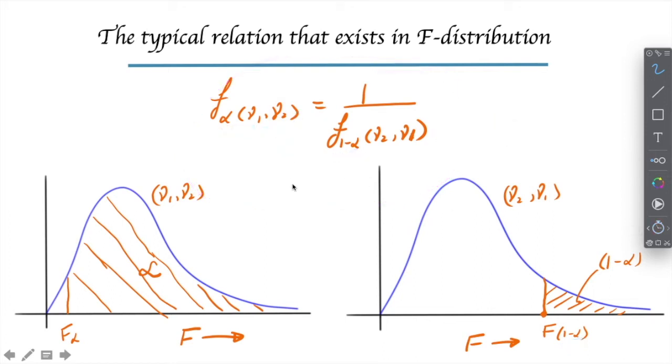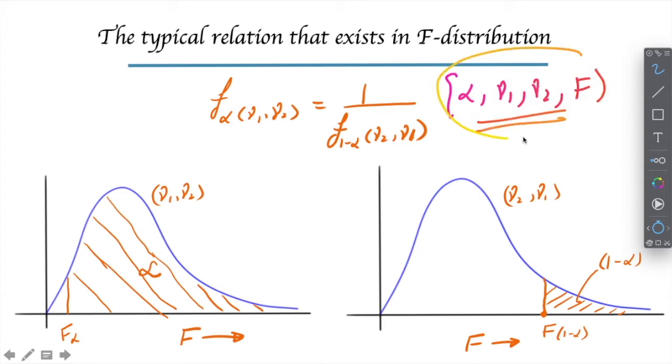This relationship is very important in solving problems based on the f distribution, because most of the time we cannot have tables with the combination of so many factors like different levels of alpha, different levels of nu1, nu2 and f. It is very difficult to have a table in a few pages for all these combinations. So certain tables are given, and with respect to those we can generate the values, or we use software and p-value calculators which are available in the market or on the web.